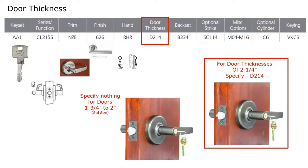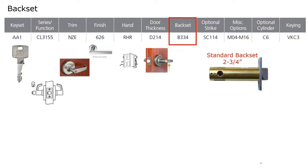Okay, so D214. The standard backset in this industry is 2 3/4 inches. That is the standard. So if that's what you're looking for, and nothing needs to be specified when it's used with a standard door thickness. A standard backset does not need to be specified.